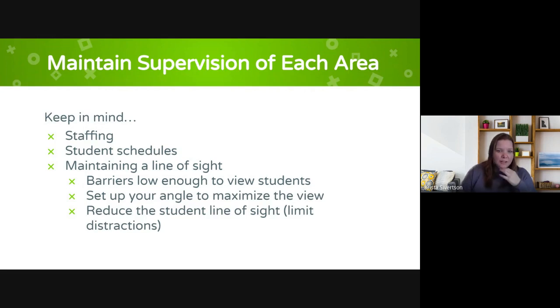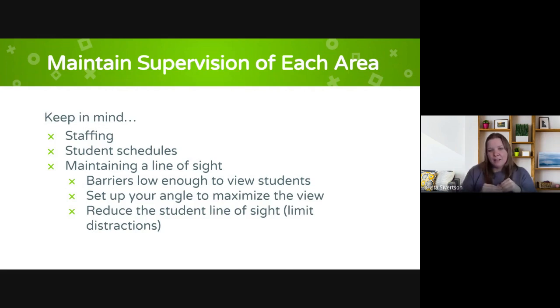And I always want to make sure that there is a line of sight from the adults in the classroom to the students. So this often looks like the teacher being placed in a corner of the classroom and looking out into the room so that they are able to look up and see what's going on. And I always make sure, even when I set up my desk, that it is in a corner so that I can just quickly look up from anything and scan the room and be able to see what's going on. So if you are setting up barriers in your classroom, like the bookshelves, put them in places where you're still able to view your students, or that they're low enough that you can still view your students. And just keep that line of sight between you and them.